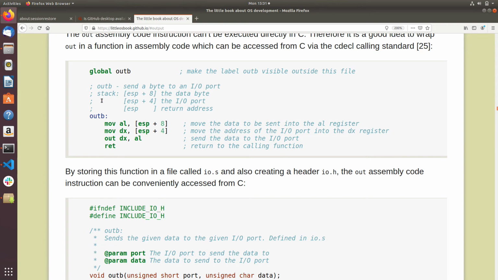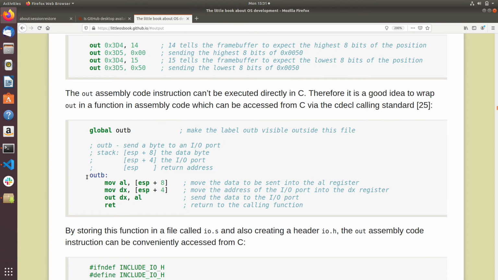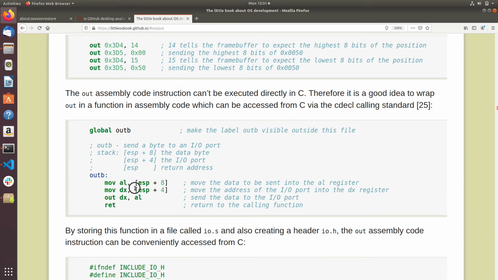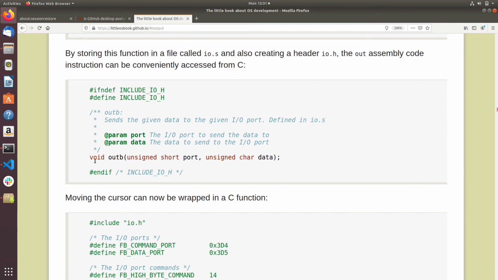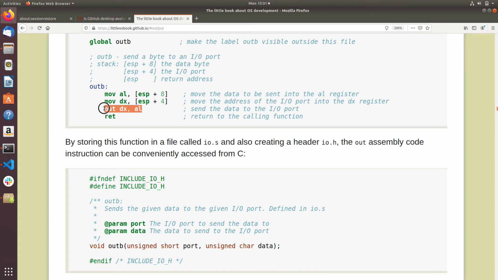Then this is called a wrapper. So I am taking this function header. This is what I want C to allow me to do. I want to be able to call something called outb and give it two parameters. So this is C syntax. This wraps the assembly code, which is getting the first parameter and the second parameter. This guy returns a value. Actually, he doesn't actually return a value. Instead, he just magically puts a value back on the stack. So it's void. What does he do? He does the out thing, writes this data out to this port. And then he returns having the result placed on the stack.